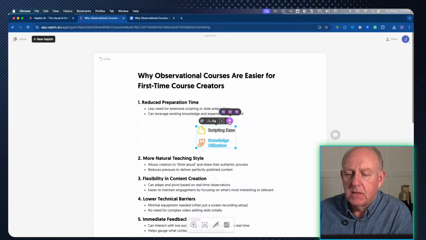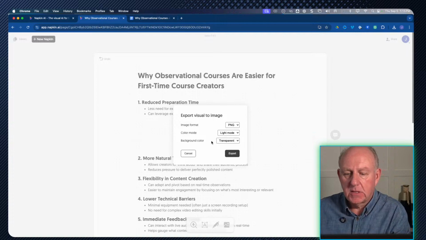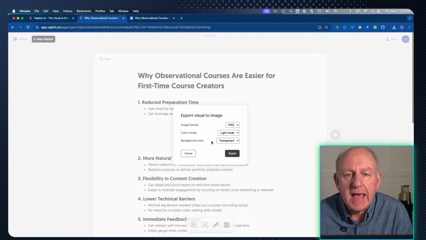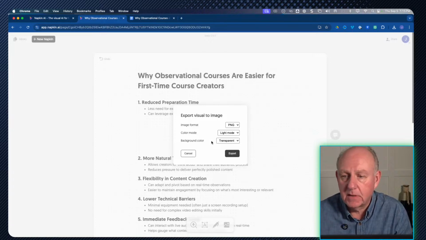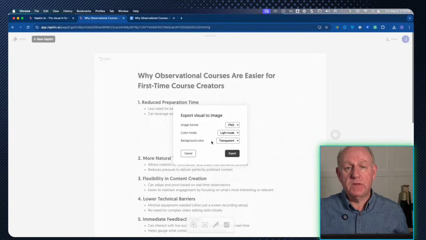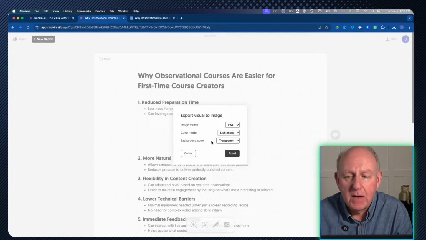If I have my graphic, I look at it from here, I can output my document, but more importantly for online course creators, if I'm playing around with this and I'm really happy with what I have, all I need to do is download the entire graphic as a PDF. So I now have a graphic that I can cut and paste and put into my course, whether it be a course on Teachable or LearnDash with your WordPress site. Everything is set up there for you, allowing you to really game up your AI created content.